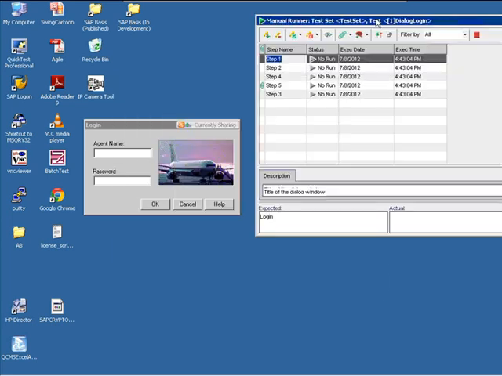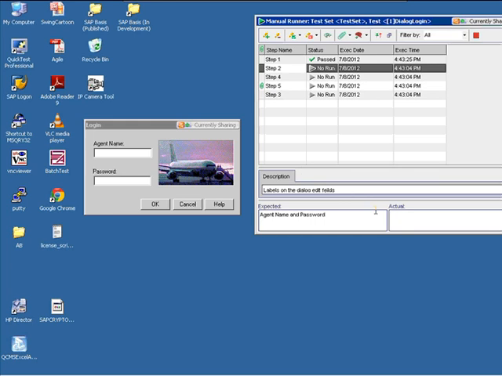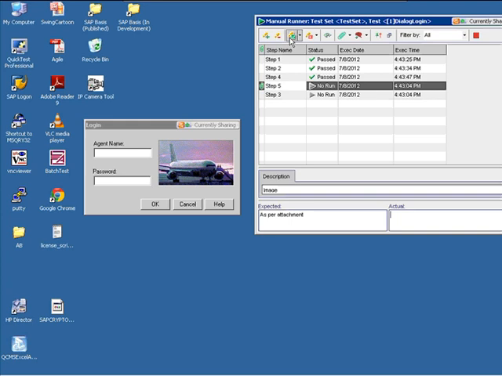Now, where are we? On the second step, right? The second test case, in which we are looking at the title of the dialog window, which is login, as expected. Does that make sense? Agent name and password are the edit fields. OK is focused, cancel and help exist. This is also as expected. As per attachment. How do I know as per attachment?